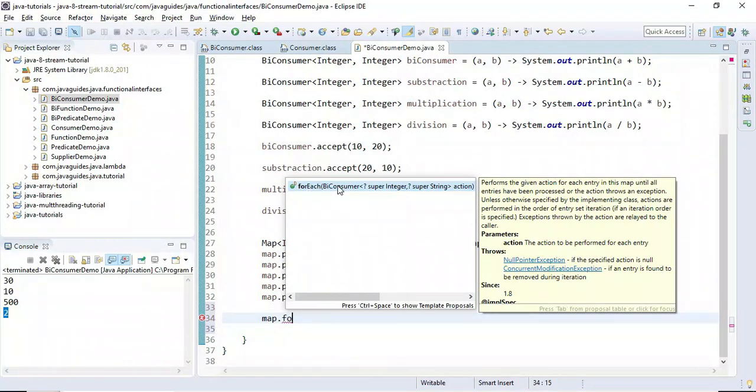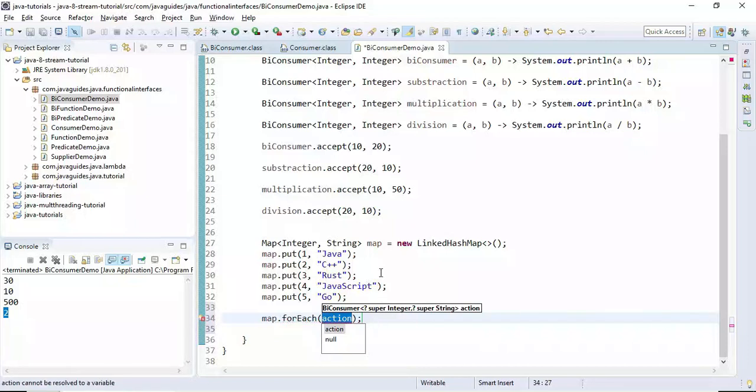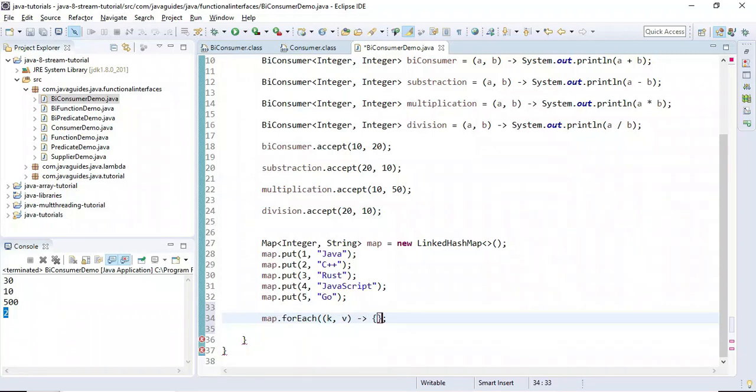Here we need to implement the BiConsumer interface using a lambda expression. The BiConsumer interface takes two arguments, let us say k and v. k stands for key and v stands for value, and then this is the lambda expression syntax, and here we need to provide curly braces. Then we just print k and the value.